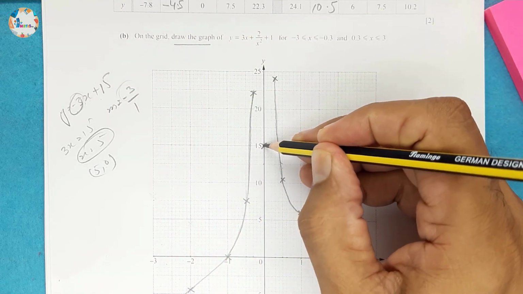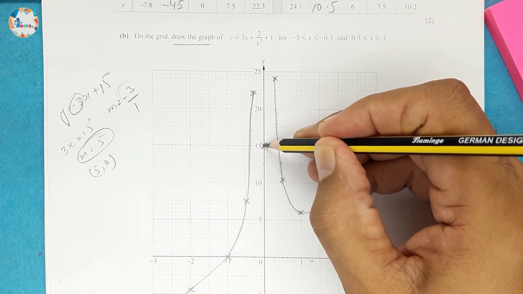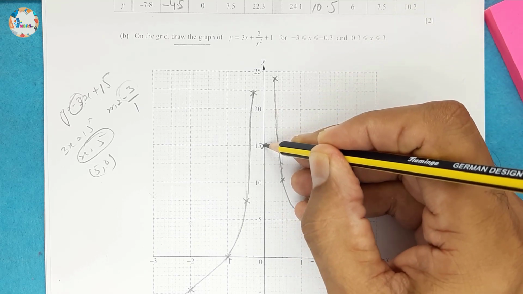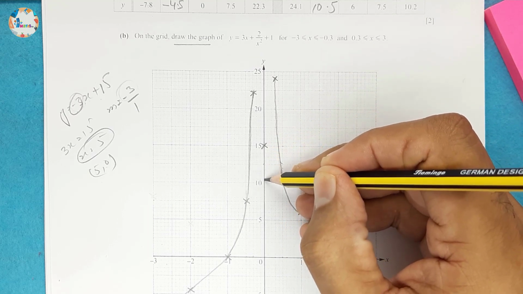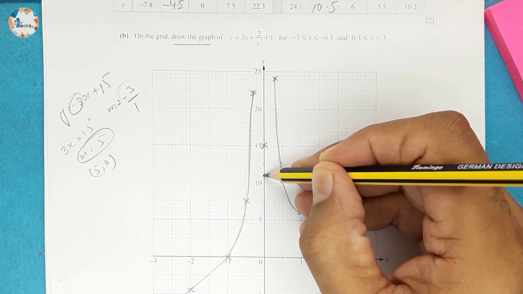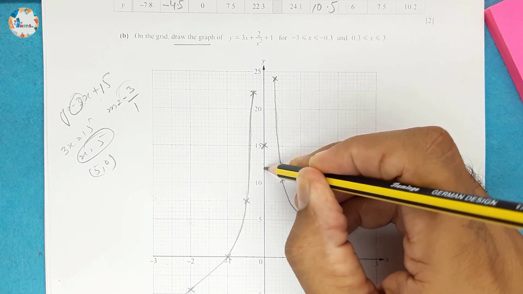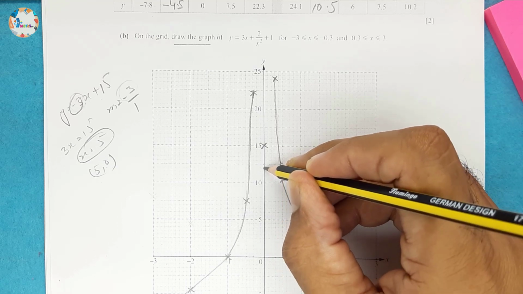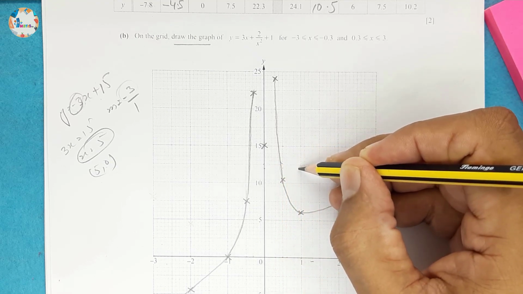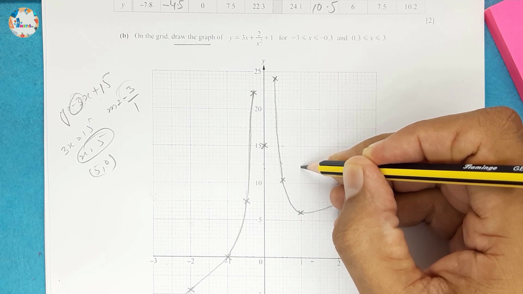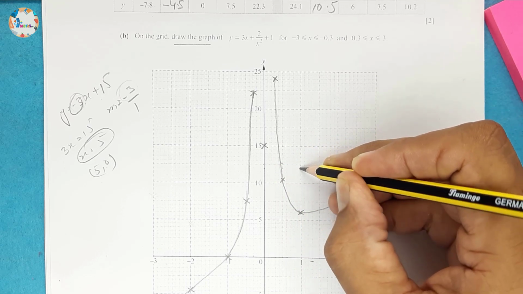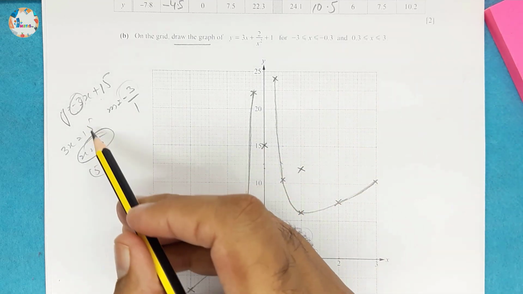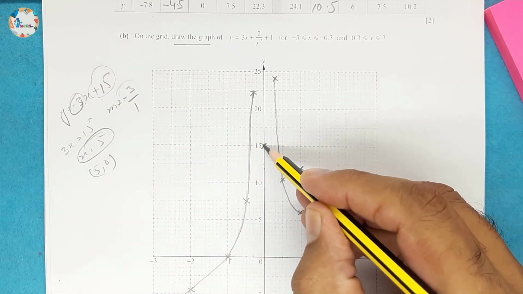So from here 3 units up, 15 to 18 will be this one, down basically minus 3. So this will be 12. 12 will be this one, 12 over here. So basically 3 units down. So this is 3 units down and 1 unit right. So 1 unit will be this one. So we got this point and we have it. So what we have done, we use the y-intercept, which is plus 15, and we got this point.